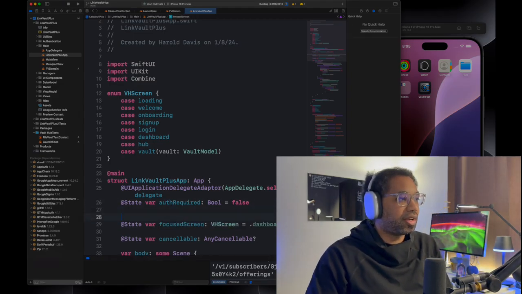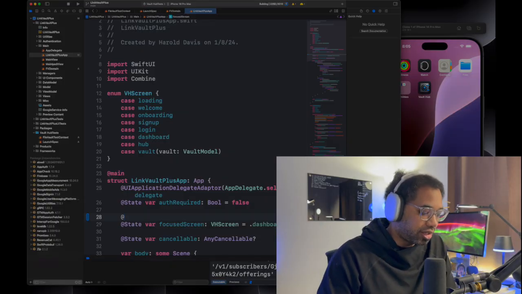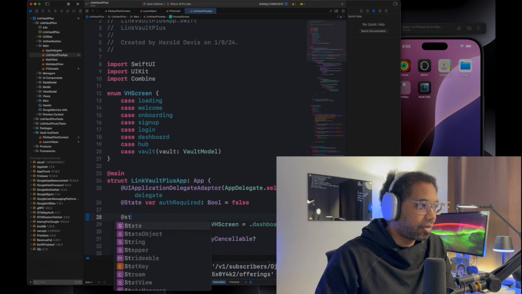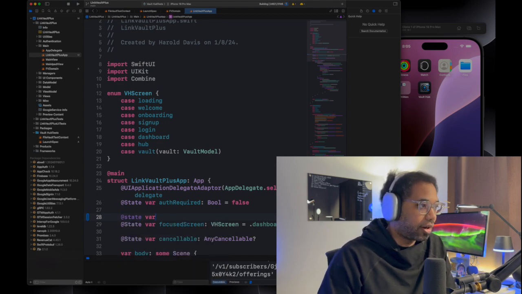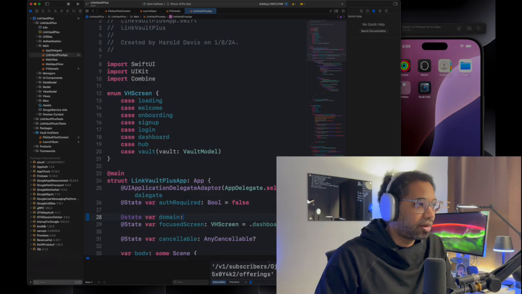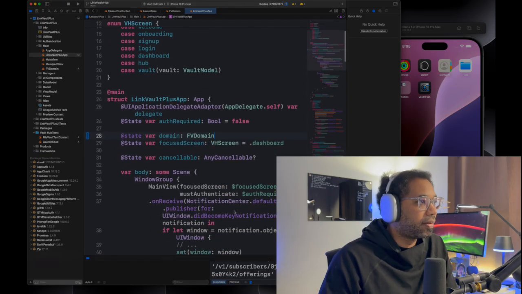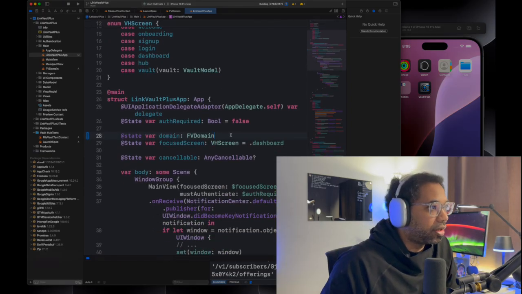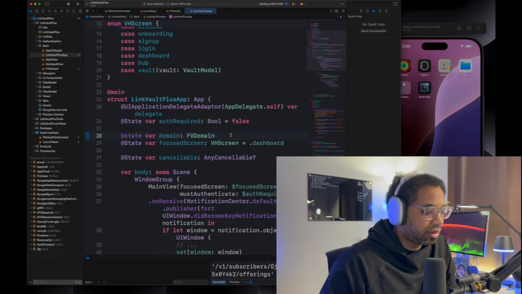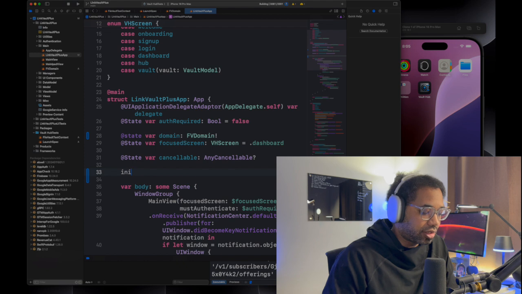Now what we do here is basically just replace state var domain with var domain, and we would do a new instance of this.